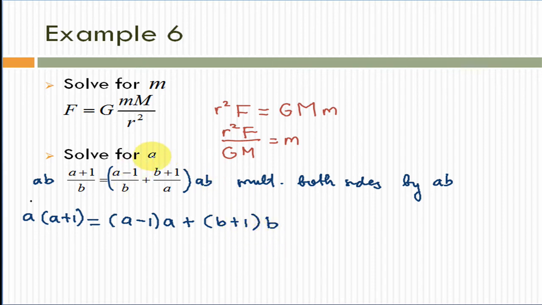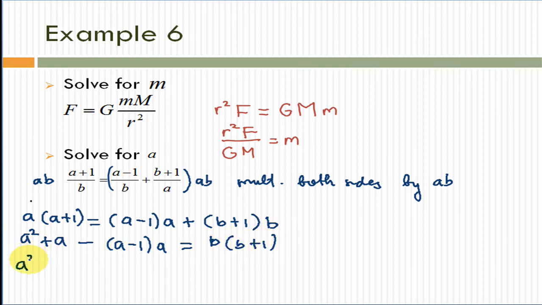Okay, so here we want to solve for a, which means we want to make a stay by itself. We can do that. So the intermediate step will be to move all terms containing a to one side of the equation. So for example, we can move all of this to the left hand side. Let's expand that. A squared plus a minus all of this equals, okay, let me write b first, b times b plus 1.